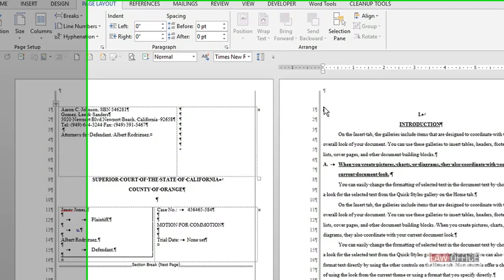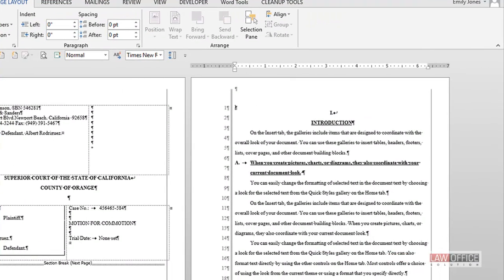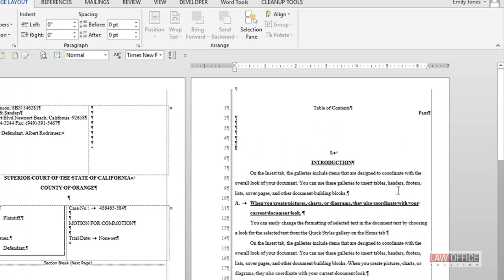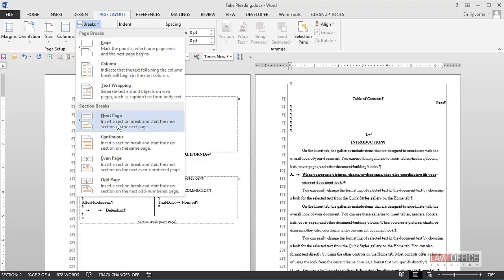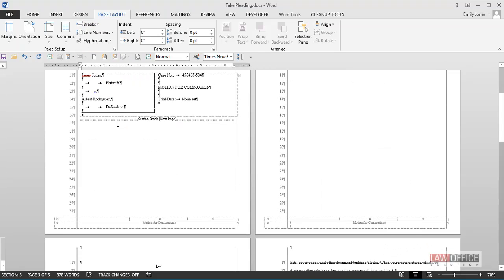Now here we'll put the table of contents. I'll type up a heading for one. All right, I made a little area where the table of contents could go. So we'll want the Roman numeral page numbering here, and then here where the body of the document starts up, that will be on a new page also, and it will start on page 1. So I'm going to put a section break in for it as well. Page Layout, Breaks, Next Page section break. And now we've broken our document into 3 sections.